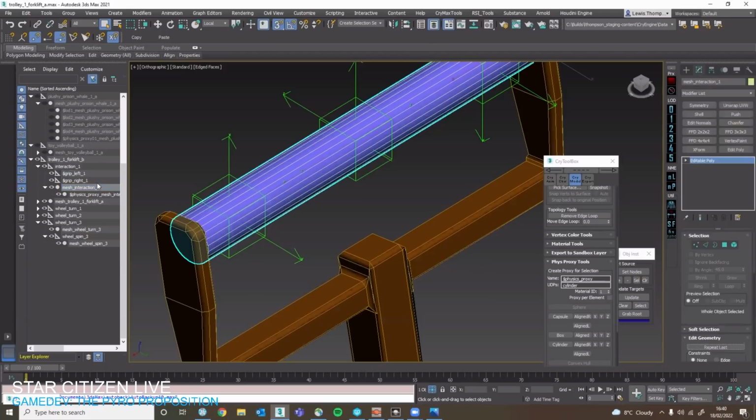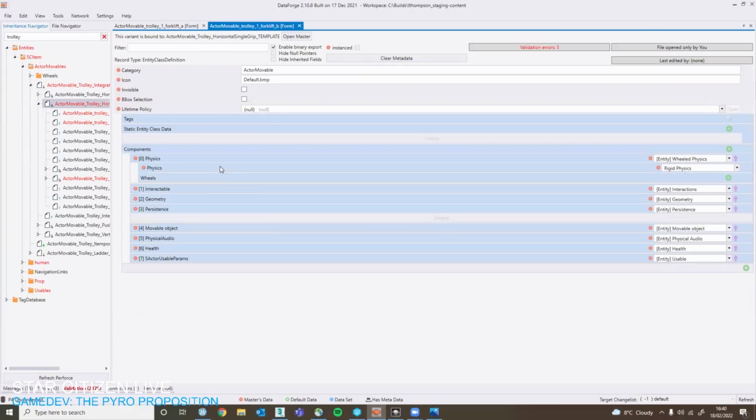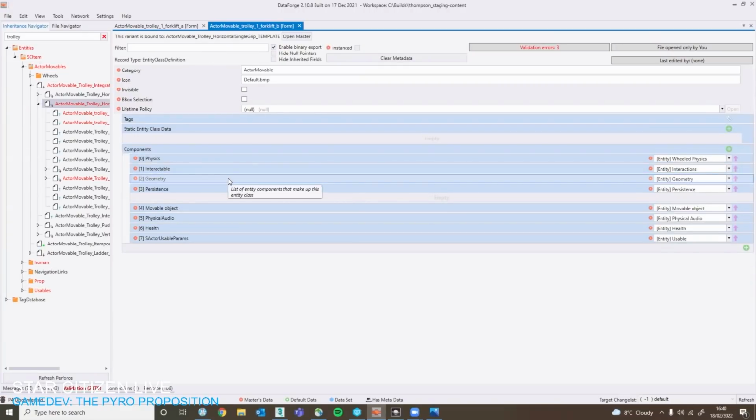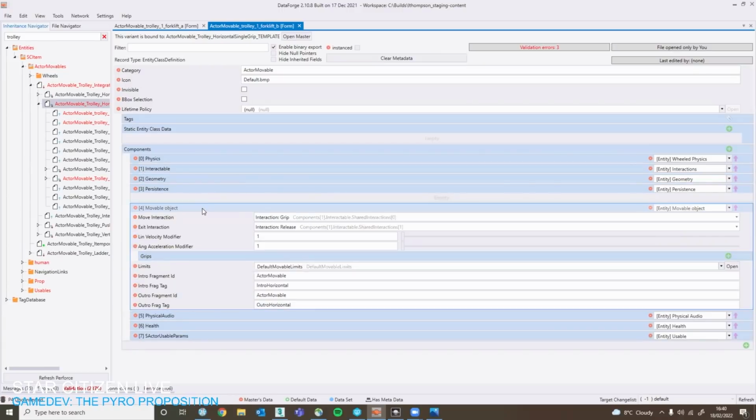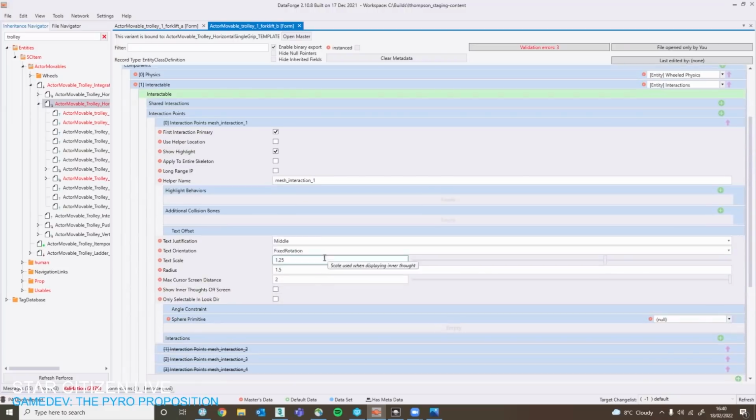Interaction 1. What did you do, Lewis? Is it the right name for the proxy? Let me have a look. Maybe it just doesn't have the right name. The grip should be the right name. Yeah, there is the grip, but the interaction, I meant. Let's have a look. Helper name mesh interaction 1.